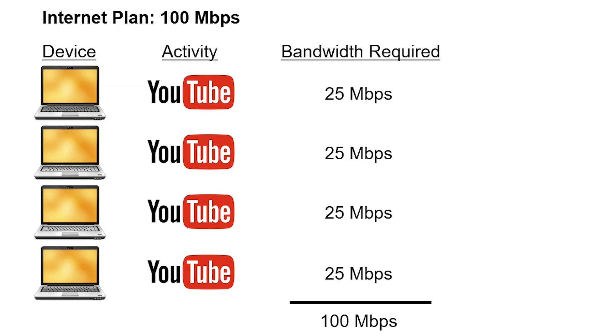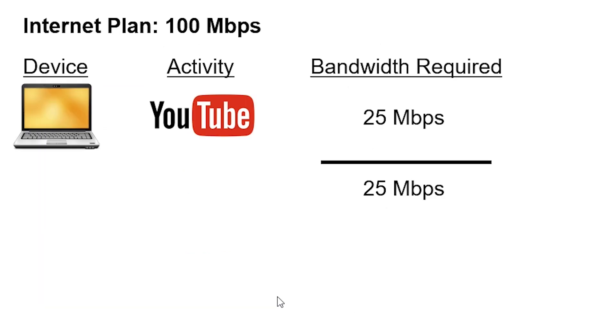This is a fine line we need to balance — we want to make sure we have enough bandwidth to support all the devices in our home network. But as we saw in the first example, we don't want so much bandwidth that we're not going to use it all. This is what you need to consider when figuring out which internet plan fits well for your home network. This resource is something I suggest you continue to refer to whenever making decisions about your home network or evaluating the performance of devices on it.